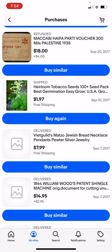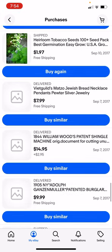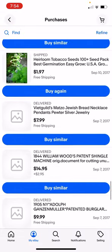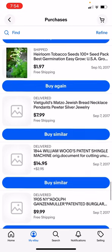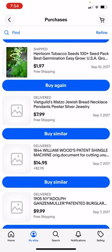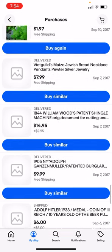Maccabi Hafi party voucher, 300 mils, Palestine. This one didn't come in. So that was September 2017. Didn't come in. Heirloom tobacco seeds, 100 plus seed pack, best germination, easy grow, USA grown. Interesting. I didn't see those grow, but I planted them in the ground. I have no idea if they grew. But you know, tobacco is tobacco. I don't suggest smoking tobacco or using tobacco. It's a bad thing to use. So don't use it at all.